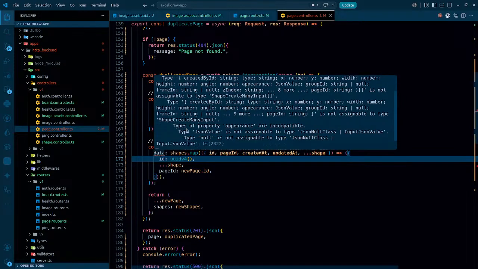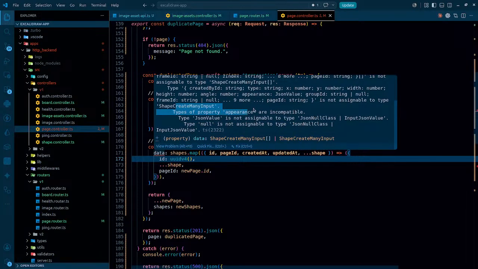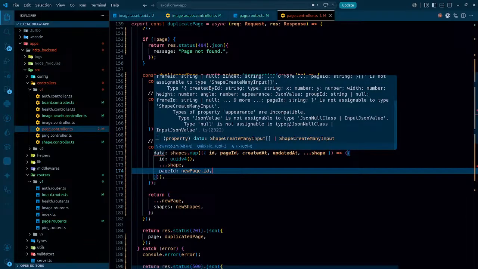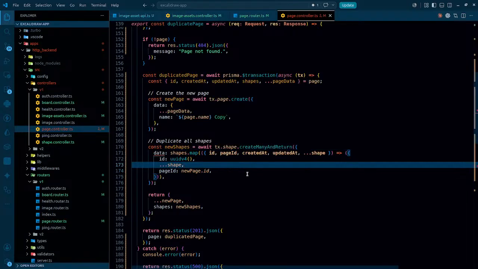We have more errors here, and they are the types of appearance. Okay, so the appearance type is not right. JSON null class. So the type can be JSON null class, or the type can be input JSON value.